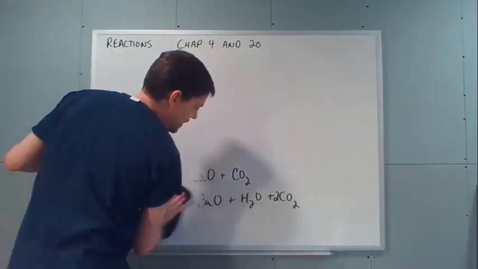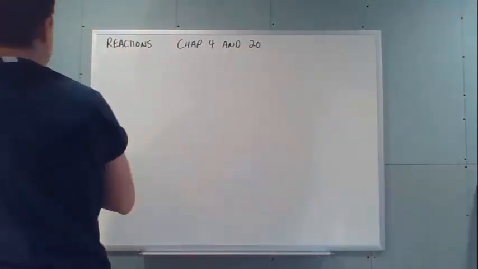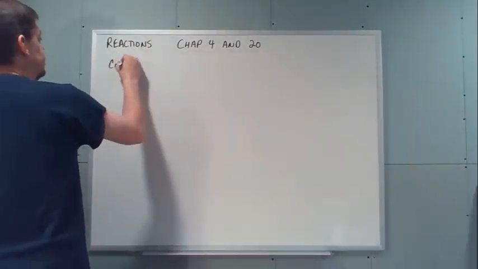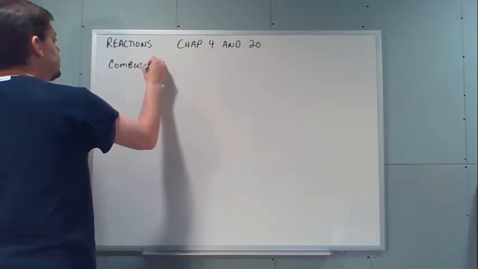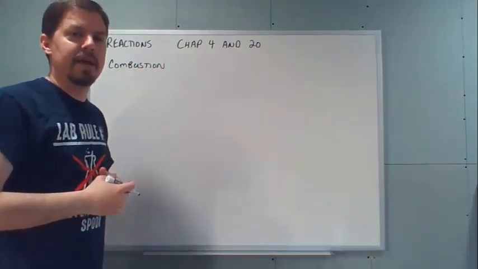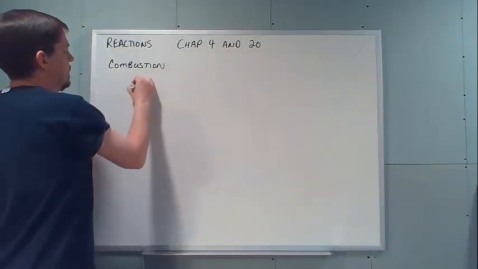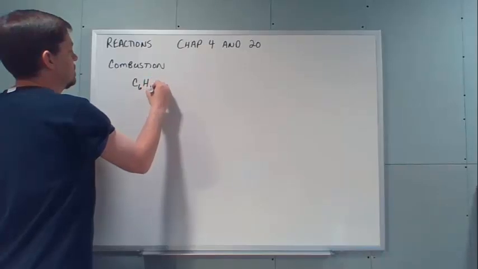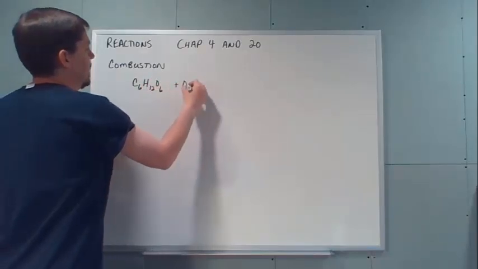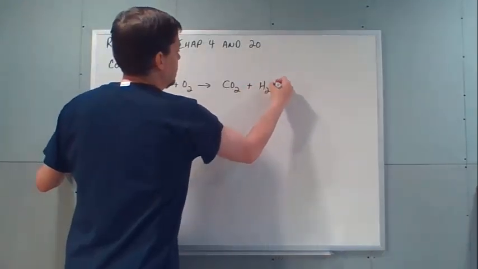I guess real quick, I should just mention as a review, so I cover all bases, combustion. I think the most common thing that comes up with combustion is that people forget about the oxygen as a reactant. So if I'm going to combust something like glucose, I've got to remember that it's plus oxygen, and I'm always going to make carbon dioxide and water.